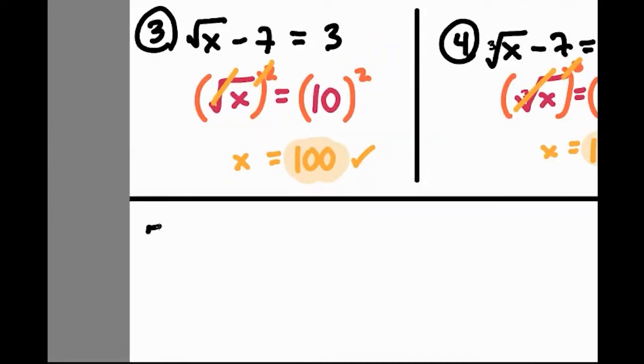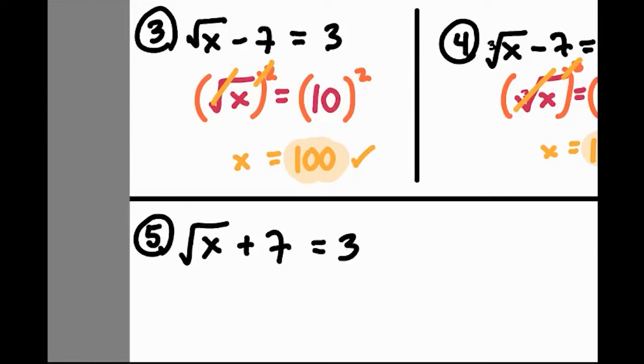Okay, number 5. Let's do the square root of x plus 7 is equal to 3. I want you to solve that out, and once you get the answer, just raise your hand, and then you can yell it out if you want to share it with the whole class. You already have the answer? Go ahead. Okay, so we got no solution as a possible answer.